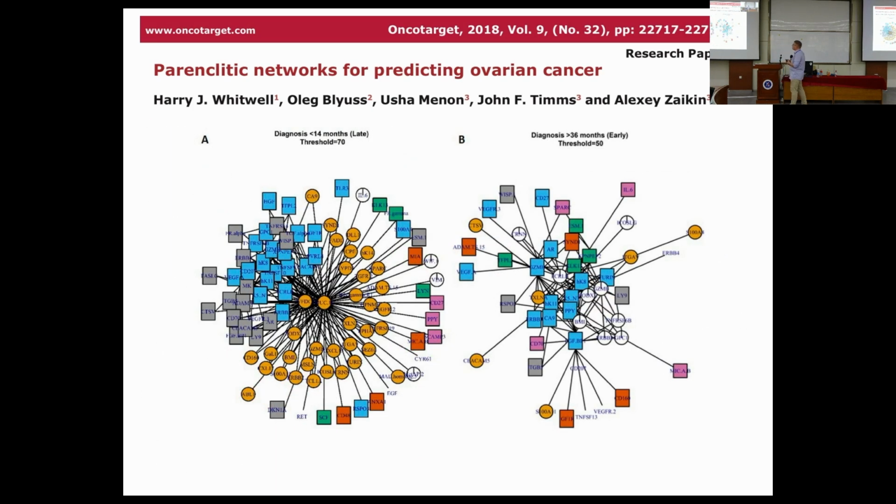And we have applied it for predicting ovarian cancer, and again, even visually, you can see that if the diagnosis is more than 40 months before ovarian cancer, the structure will be different than if the diagnosis is less than 14 months, if the diagnosis is larger than 36 months. So, in fact, more than 3 years before the ovarian cancer. And this was from the screening program. I will speak about this a little bit later. But again, we were not so happy because we didn't use cases, so unhealthy patients, in the construction of the model.